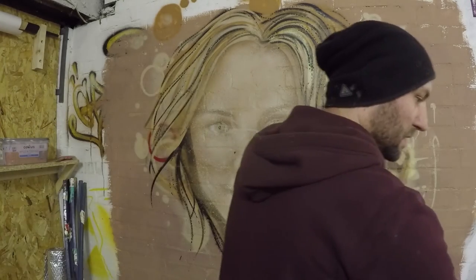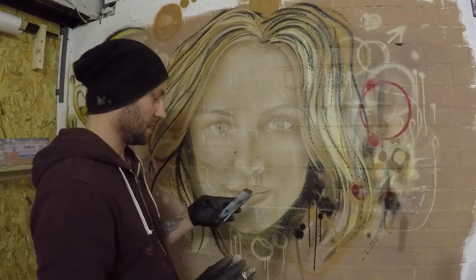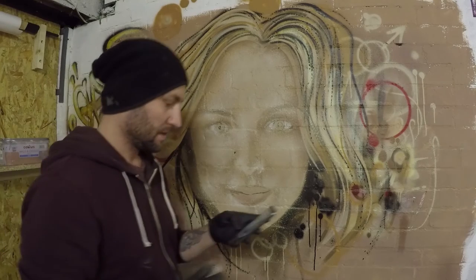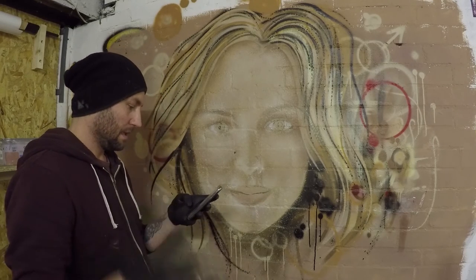Okay, so now I'm happy with the skin tone. I might add a little bit of transparent black, but I'll keep this for after. I'll probably come back with a bit of brown. So for now, let's get the lips in and then the eyes.